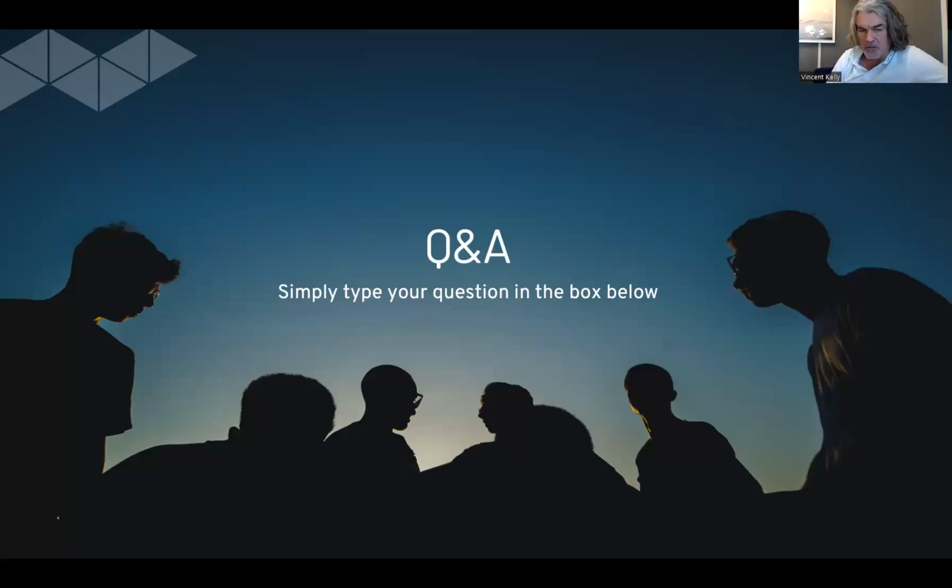Guys, can you see the question about DC optimization for the panels? Yeah, that's a really good question, actually, because there's a few proponents of that type of technology. DC optimizers, to explain for the listener, are devices that you can install on the back of each panel that so-called DC optimize the output of every panel, rather than getting an entire string of panels or a group of panels to sort of average out.